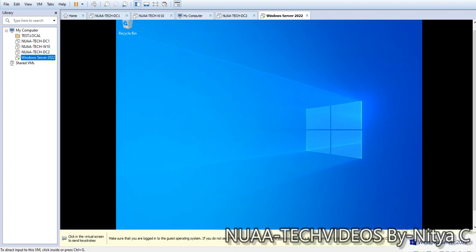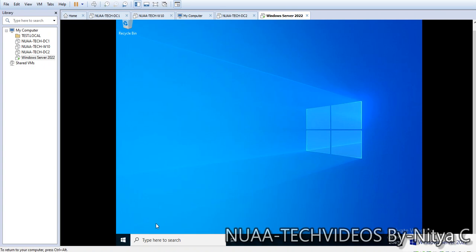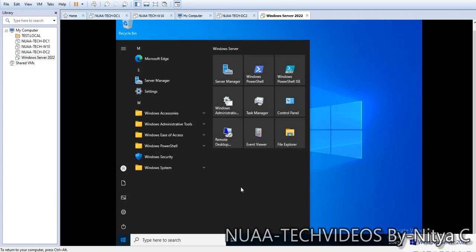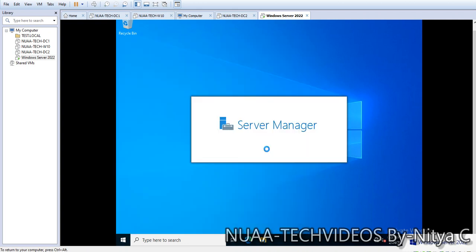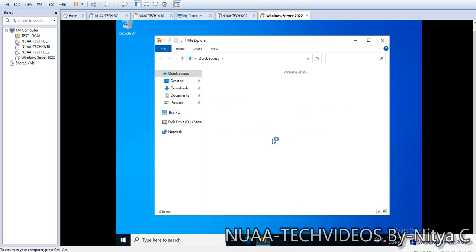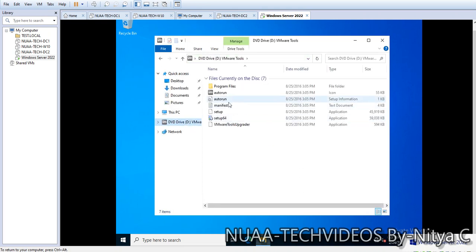So they are loaded as another drive. You can see the display size is not adjusted yet, but after installing the VMware Tools, the drive is connected.